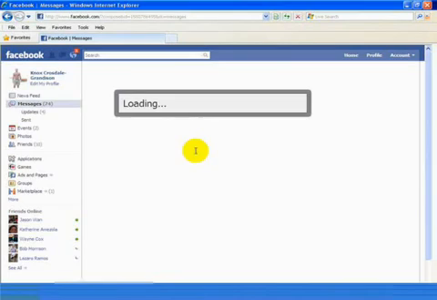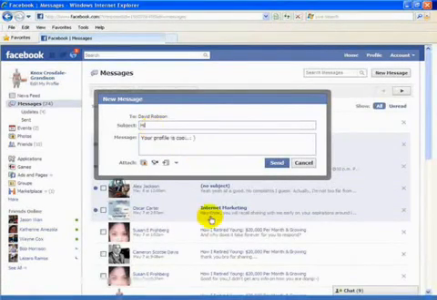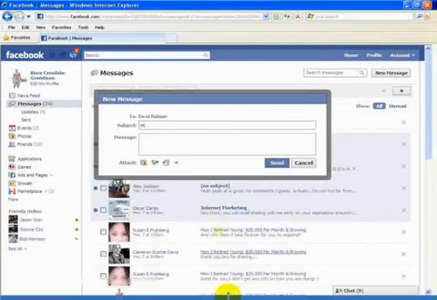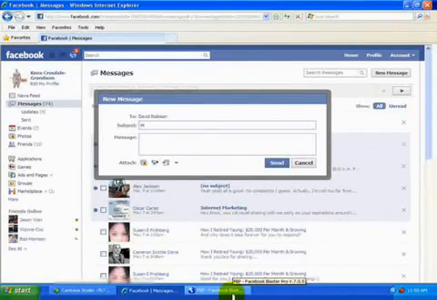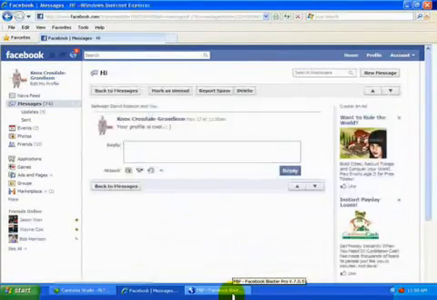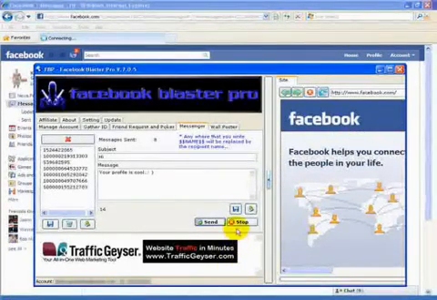This software rocks, and it's loading the page to send a message, and it's going to send a message to this gentleman here, and it's going to go ahead and do that all on autopilot. Your message has been sent.